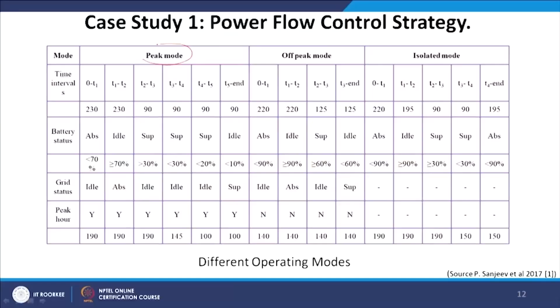By sensing different SOC points, one can easily decide whether the battery should charge or discharge, and similarly for the PV and other connected devices such as supercapacitors. We have seen that different operating modes have been considered. One could be the peak mode of operation, the other the off peak mode of operation, and finally the isolated mode of operation.